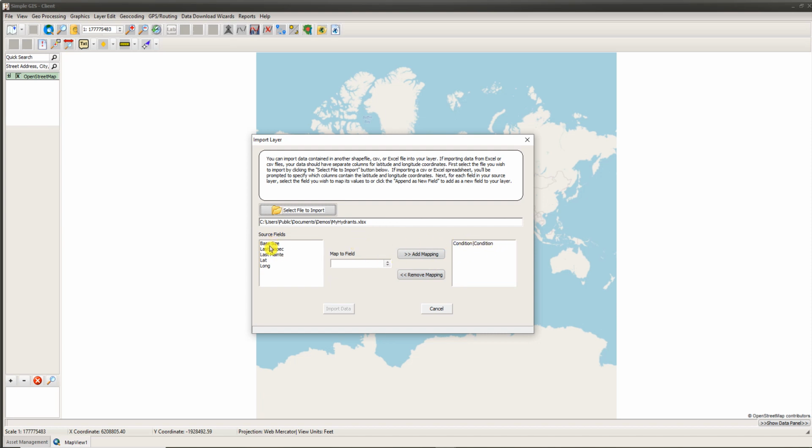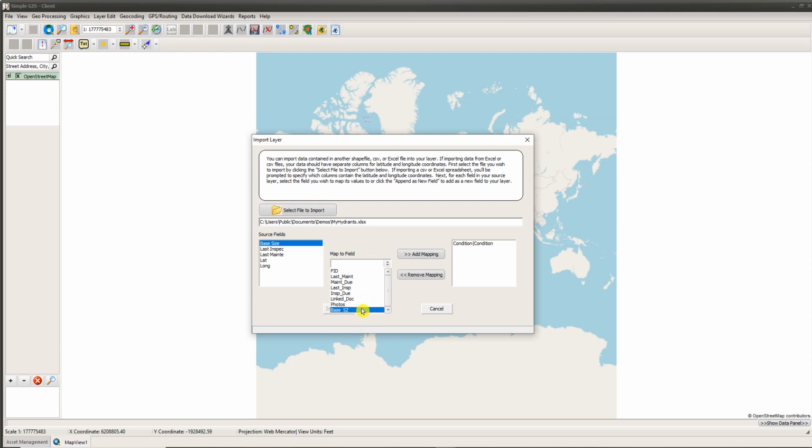Now these other remaining fields are fields that it did not find an exact match for, but we can still map that data to a specific field in our new shapefile. And to do that, we would select the column heading or field from our source. So this is coming from our Excel spreadsheet. So we had that column heading called base size. And then we would select the field in our new shapefile that we want to put this data into. So I want to select from the drop-down list.